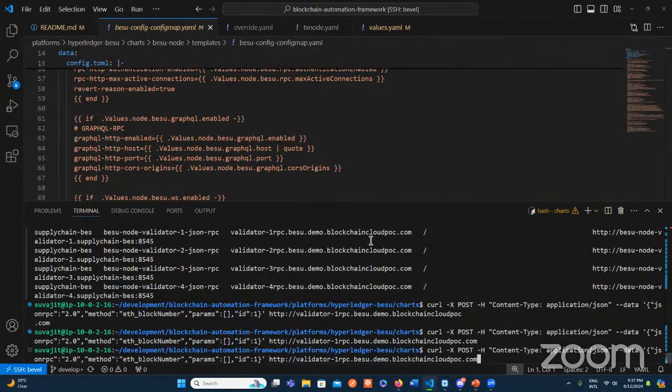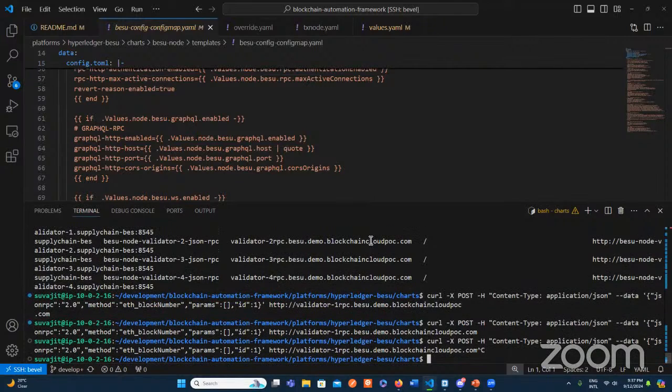Okay, so there is a question: how much does it cost to host these validator nodes on AWS? It depends. We are not hosting any validator or Besu nodes directly in this example. We are deploying the Besu nodes and validators on our EKS cluster on AWS, so the cost will be whatever the cost of an EKS cluster is. Generally, it depends on the machine sizes you choose when deploying and the number of machines.